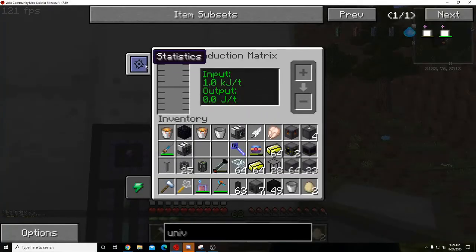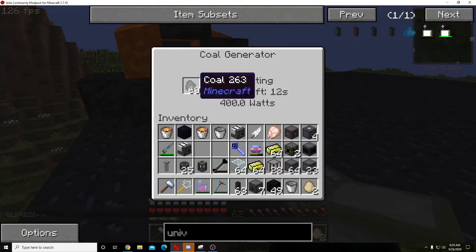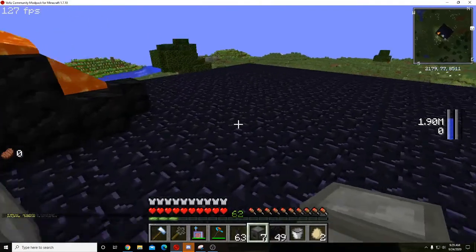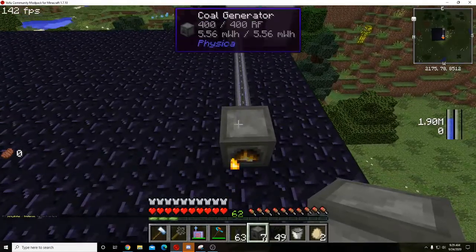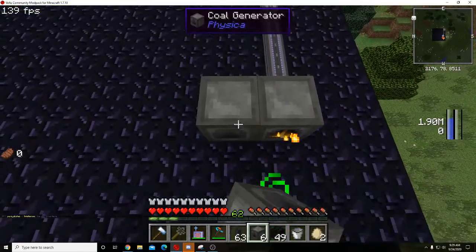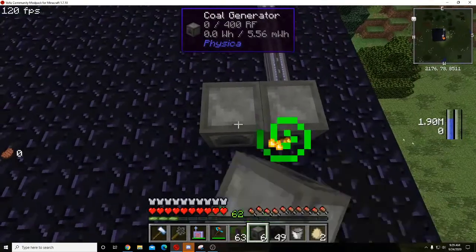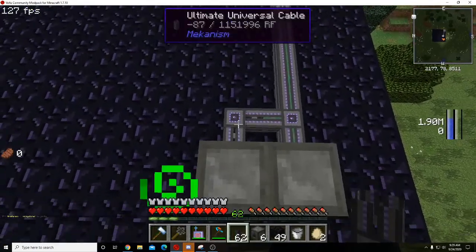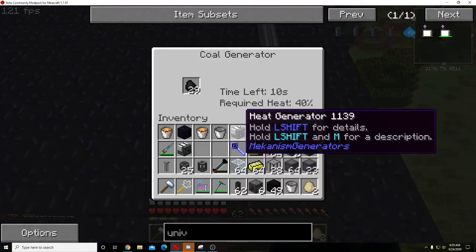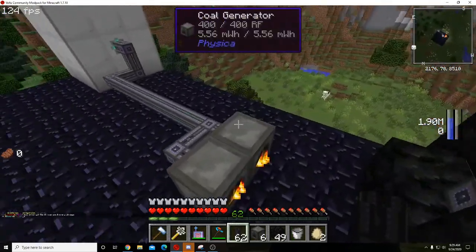One kilojoule per tick. Now, this is going to be constant if you have a constant stream of coal in here. So I recommend getting a digiminer, which has been in one of my other videos, and just mining some coal and just putting them out here. Now, say I take half a stack of this and throw that in there. Hook up another universal cable to the back of it, and I'll be able to make more power just like that. So that's how you use the coal generators.